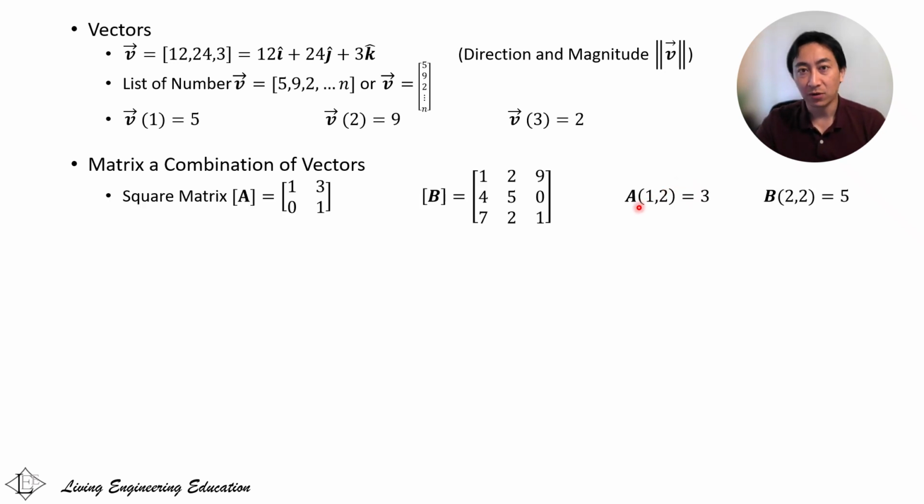So sometimes we have square matrices. All a square matrix means is the number of columns you have is the same as the number of rows. So here we have a 2 by 2 square matrix. Here we have a 3 by 3 square matrix. That's all it represents. There's a couple ways we can define a matrix.